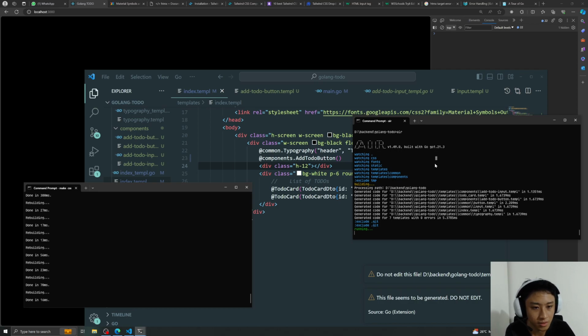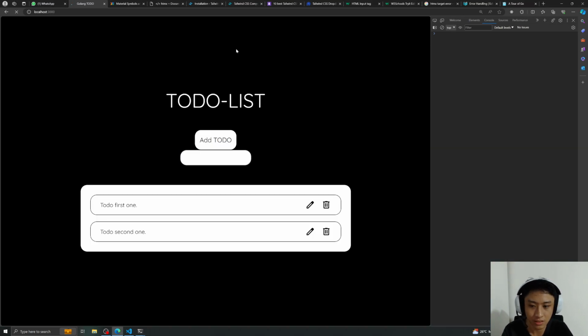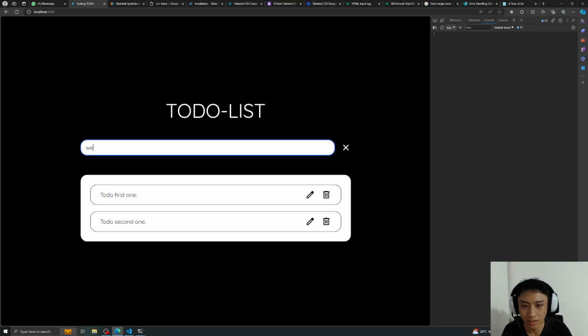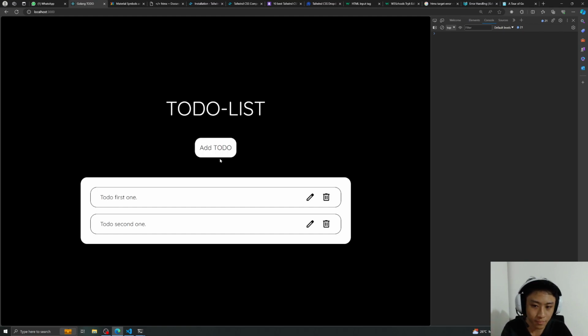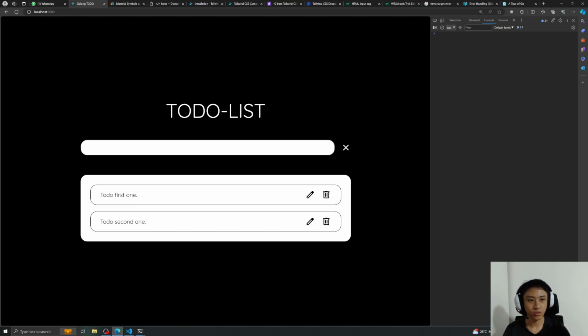Okay, so it's a process of waiting for a while. Okay, now I got the cute little close icon, then I can type in any fields, and when I press this, it will swap back to the add to do button. So as soon as we can get the feeling right, I do believe that it is quite simple to integrate with HTMX. So this is a simple example of swapping between components.